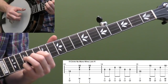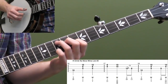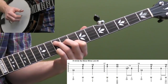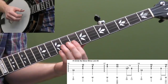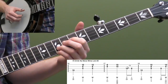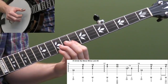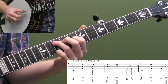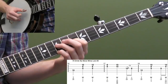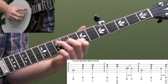Let's do 'I'll Drink No More Wine' lick two. It starts the same way: thumb pinch, pinch. Then we're going to do a variation on a lick we've already done — bar chord at the eighth fret, pinch index and middle, then add the 10th fret with your pinky and third finger. Then a quick bend back down. If you can bend it up or back down a little you can, but if you don't have time, it's okay. It's just a kind of variation on licks we've already been doing.